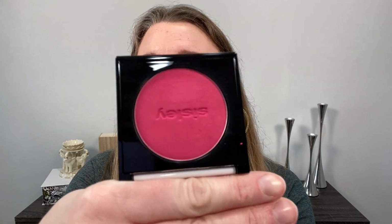So I did not have any of the SISLEY Orchid blushes with the orchid on them, so I can't compare that. However, I believe that is going to be a powder highlighting blush compared to this, which is just supposed to be a little bit more seamless and radiant. And when they say radiant, that's really more about the sheen that you get from buffing it in versus any sort of highlighting particles. There is no shimmer or sparkle in either of the shades that I have. So it's really just this beautiful, natural radiant look that you get once you apply it to your skin. So just wanted to be clear that there is no sparkle or shimmer in either of these shades.